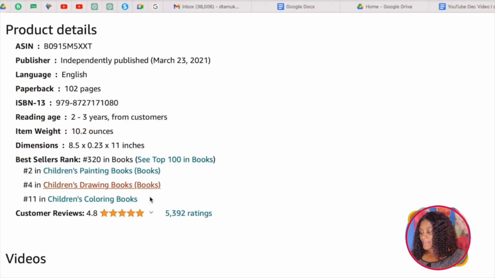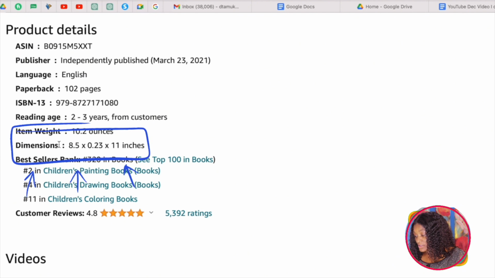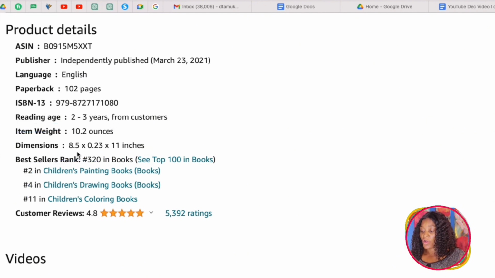I have personally built my own brands. You need to study it, take your time, and then build your brand like this. The possibilities are endless. So now that we are here, another thing that I want you to make sure you pay attention to is the size of the book, the dimension. So this person is making a book. So the book is 8.5 by 11 inches. So make sure that you have an idea so that you will know what kind of book you are creating.